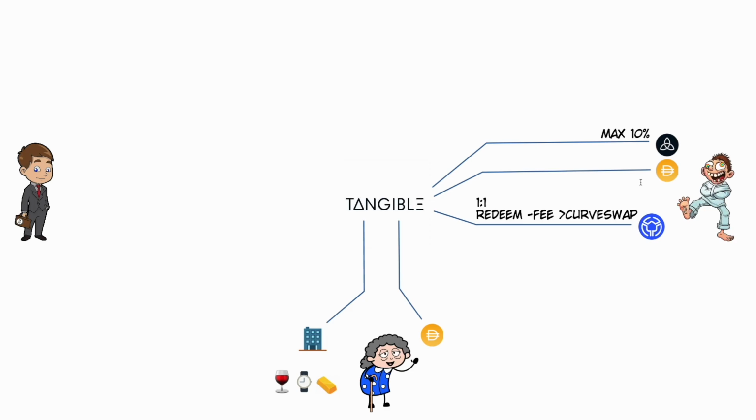So the other option is to use DAI. He can send DAI to the Tangible contracts and mint USDR 1-to-1. Now the redemption system goes the other way, okay? They promise that you can always redeem USDR 1-to-1 for DAI. However, they put a small fee on it to encourage people, instead of redeeming, to go to the exchange and swap USDR for DAI. Because they don't want the treasury's DAI to be taken out of there, they would prefer you to swap. But if you don't want to swap, you can redeem for DAI.